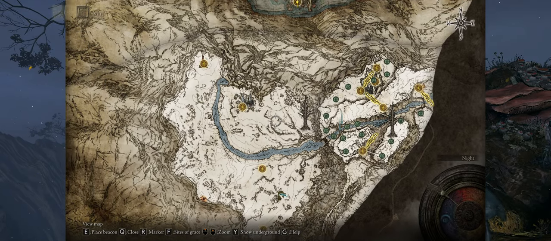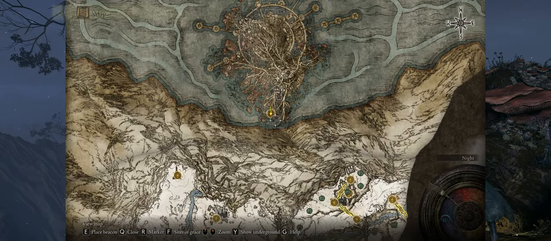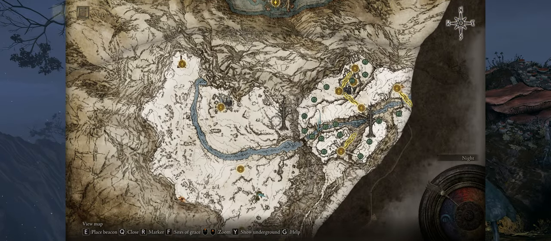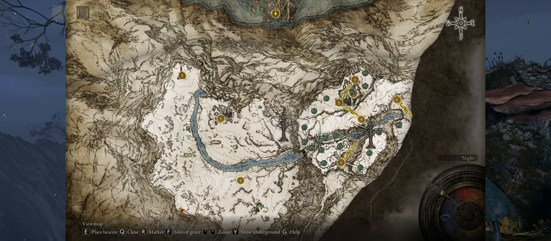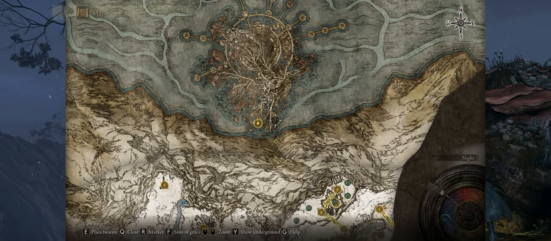We've taken the hidden path to Haligtree. Didn't I look out the edge? No, because I was looking this way. I thought there was something more over here. What I was seeing was this tree here. But yeah, we'll explore this area tomorrow. We'll save this area for later. Not necessarily a lot later.